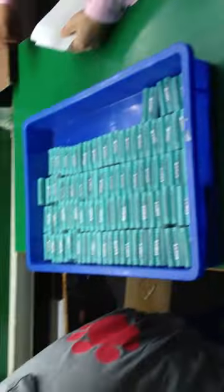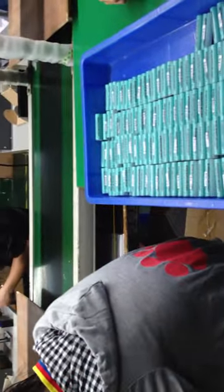Now how many charge cycles would these last for? 300? 300 charge cycles? Yeah. Okay. Do you have testing facilities for the individual cells? Sure. Okay. Interesting.